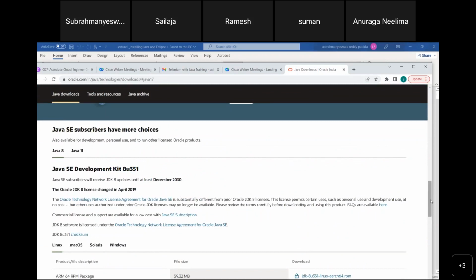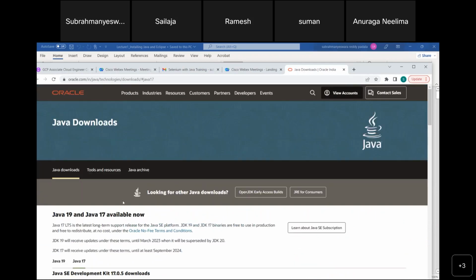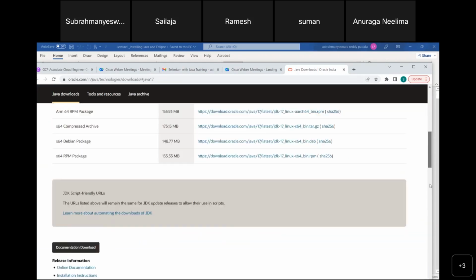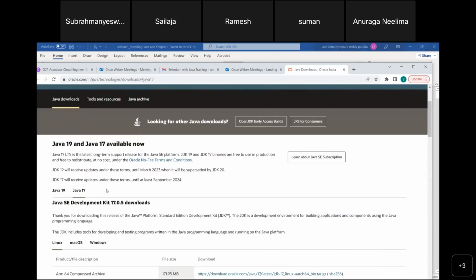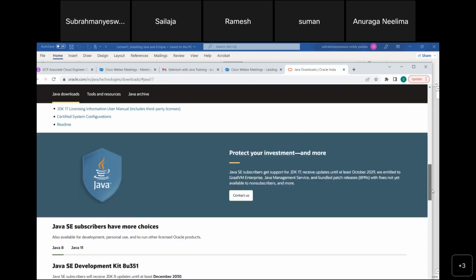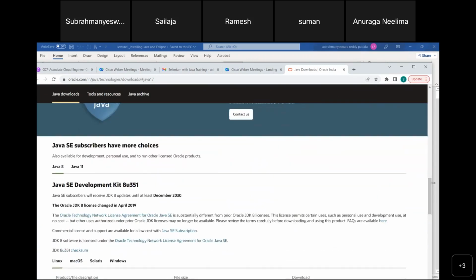I have downloaded Java 17 in my system, but I will show you with Java version 8. At this moment you can download Java 8. But when it comes to Jenkins, Jenkins is now supporting Java versions of 11 and above, then you can download Java 17 at that moment. For now, let me show you how to download Java 8 and install it.